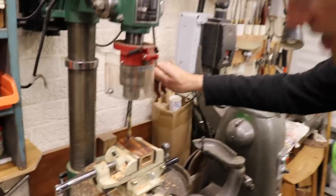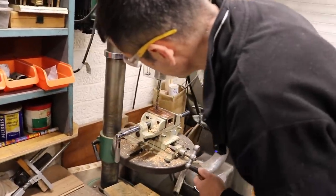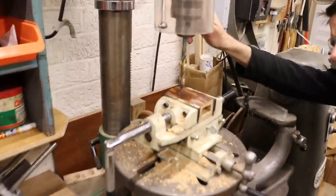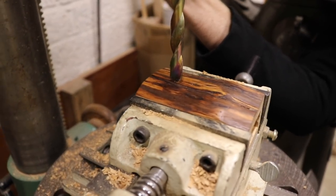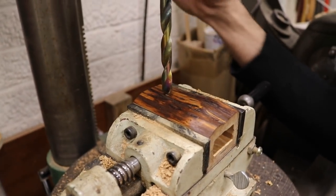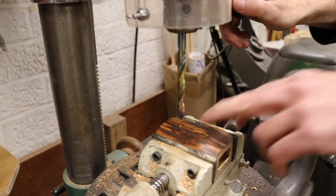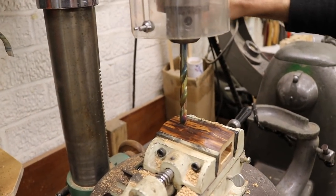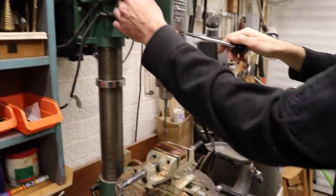So now I'm just going to get it registered with that little pit that I put in. I want the centre of the drill bit to find the very centre of that hole, because we've measured it quite accurately, so we want to make sure it sits exactly where we want it to be. So that's going to find the centre. As I say, this is a 9mm drill bit, and we've found that centre point now. Drill bit sitting nicely in the middle. So let's just drill that hole to full depth.